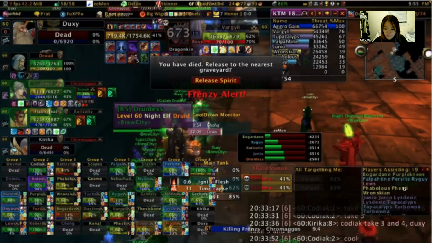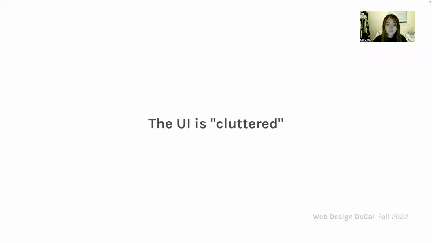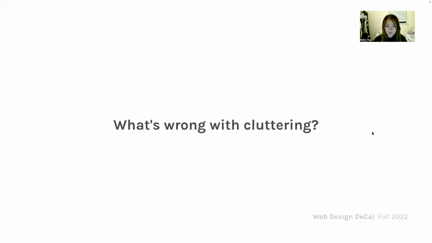Everything is going on at the same time. There's boxes everywhere. Your actual character is hidden behind all these pop-ups. So this is another example of how space is very valued and something that's literally happening in real time. So to break it all down, the UI is cluttered. And what's wrong with cluttering at the end of the day?